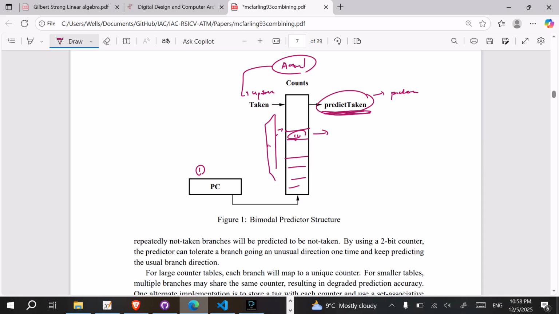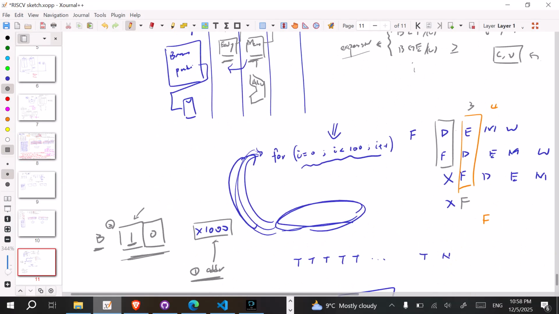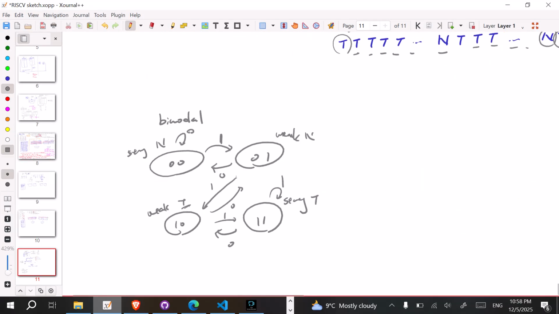Remember how we have this state transition. This is the update part: when you finally have this result come in, you can say, okay, now it's time for the transition. So it's just about read and write. Read is like, I'm reading the value from there and I'm going to predict. And write is like, my prediction is complete, now I'm going to do a state transition, so for this to be updated.